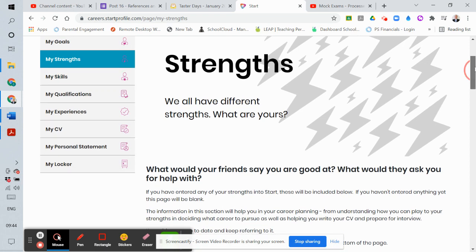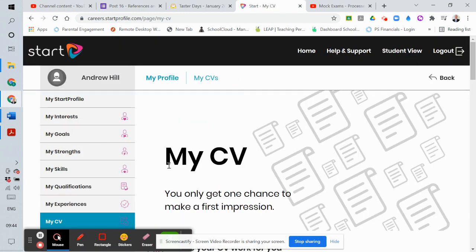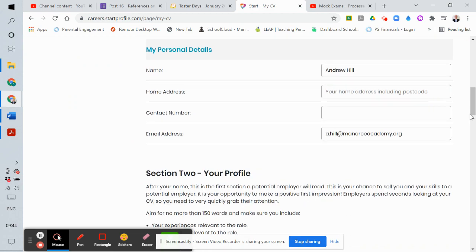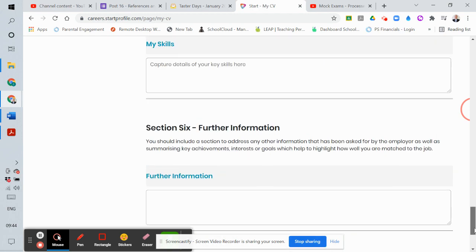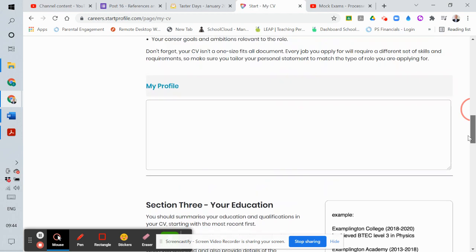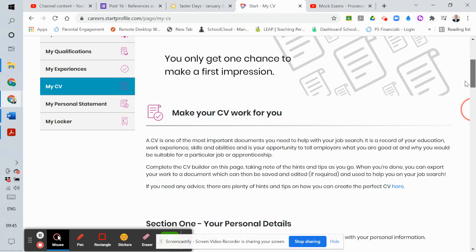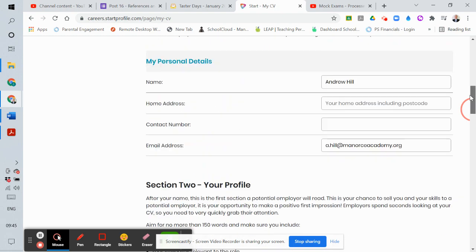But completing your questionnaires based on this will be a really, really useful thing to give you some ideas. Down here as well, complete each section as you can. And then there's a CV section in addition that allows you to start building up a CV. And then at the bottom, it will allow you to export to Word. So it'll chuck out a CV at you that will be formatted lovely, so you don't have to complete one from scratch. You just need to complete each of the little boxes within the profile.